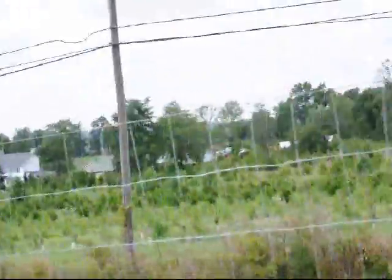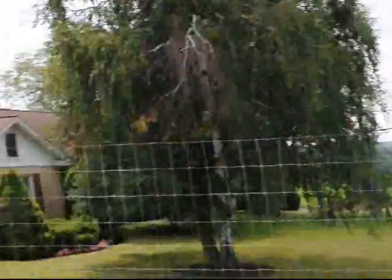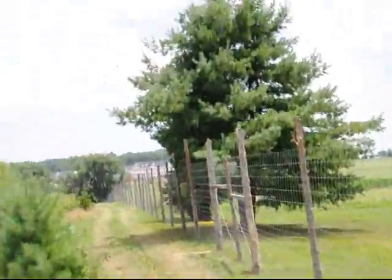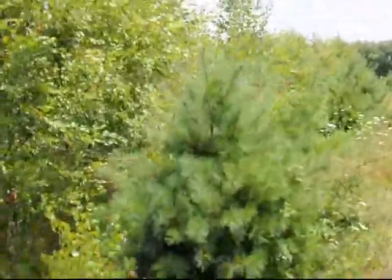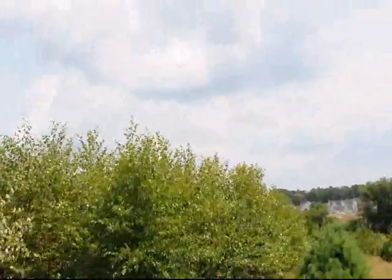And you can see on the other side of the street we have a lot of young stock. That is all irrigated right now with this kind of irrigation pipe that you see in the back of this truck. And we have thousands of feet of irrigation there that's drip. There's a drip tape. Now down through this section of the nursery we have some white pine trees, and we have quite a few large river birches. Now we sell thousands of these trees. We do deliver and plant all over the East Coast.